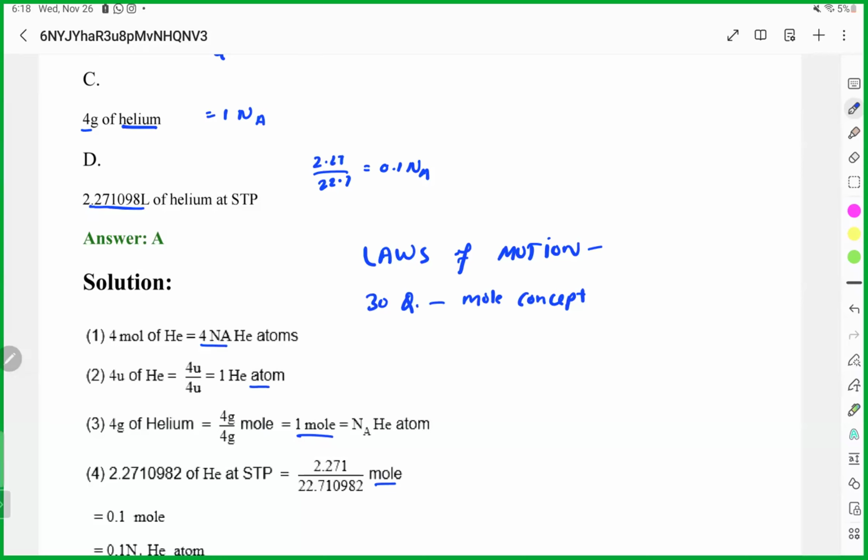Tell me, guys, was mole concept really a long chapter? No, sir. And how much time did they take to finish this chapter? Anvita, तुम्हारा कितना लिया था एलन में? So they were already done with this chapter, so I don't know. But I think in 11th they took a lot of time, if I remember correctly.